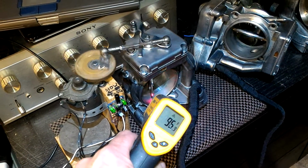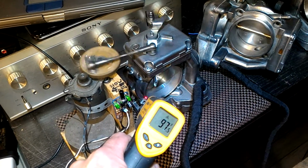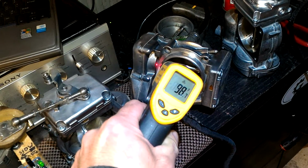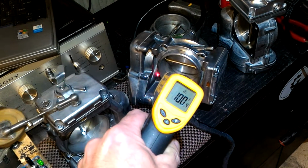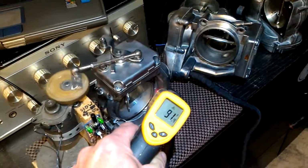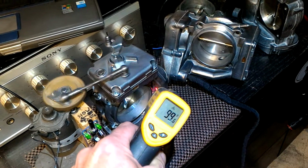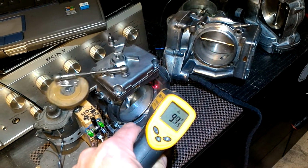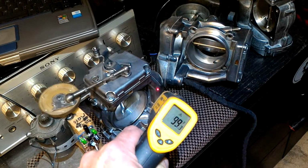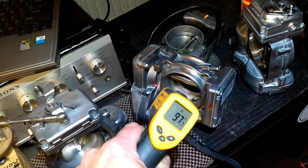somewhere around, you can see 90 something, 90 and change, 97, 95, 94. This one I can get even, well, depends on the area. See, it's 106 over here, so we should get around that temperature on this one, in the same area, with the laser pointer. About, as you can see, 102. So they're hot. They've been running.